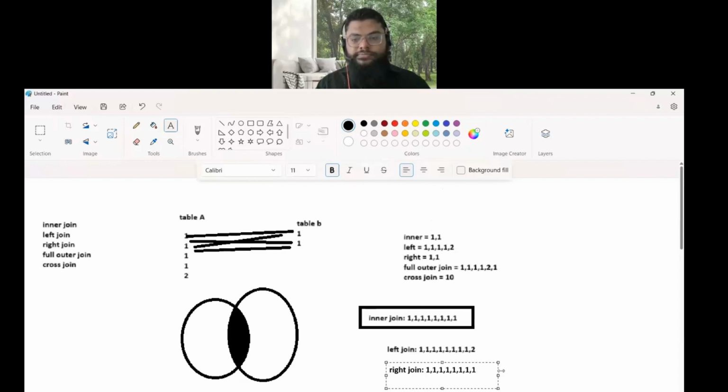Anything else? No, because we have all the values of table B cross-producted with table A, and there's no 2 available in B, so just 8 ones.